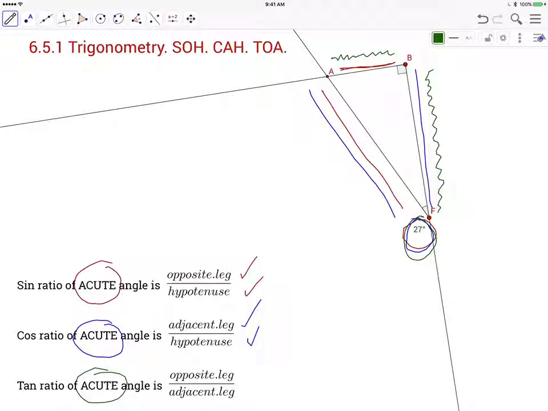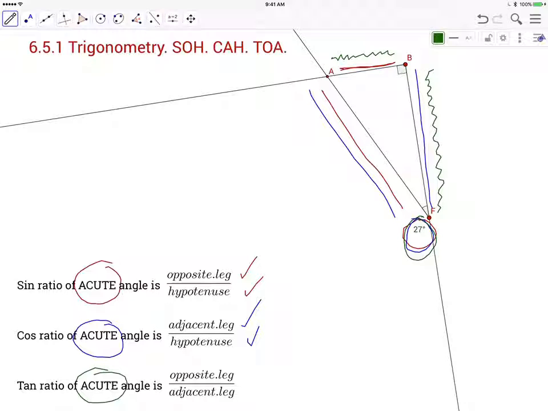Back in the day, scientists and mathematicians looked at and measured these relationships. It turns out, of course, that there's not just one triangle with a 90 and a 27, but all of them look similar, so we can talk about measuring their legs and the hypotenuse and then relating them, because the relationships will remain constant. In this section, you'll be using your calculator to establish what is going on with the legs and hypotenuse, and specifically with 27.